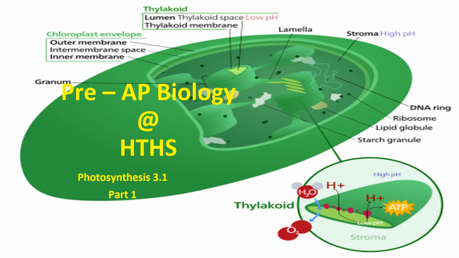Alright, so at this point you should have watched the Amoeba Sisters video on photosynthesis, and I just want to kind of hit up a few of the big points in this. Starting off with this particular diagram, we should realize that we are looking at a chloroplast, and we saw in the Amoeba Sisters video that the chloroplast consists of an inner membrane called the thylakoid surrounded by an outer membrane, and the fluid surrounding the inner membrane is called the stroma, and we learned about some things in that video about those areas.